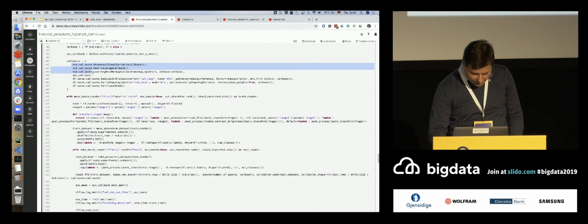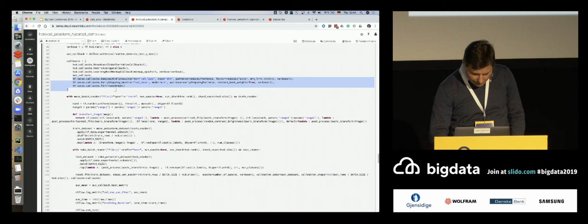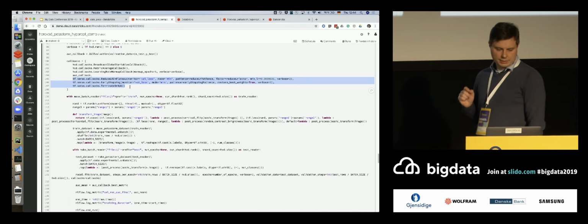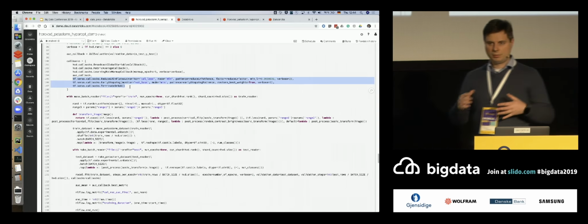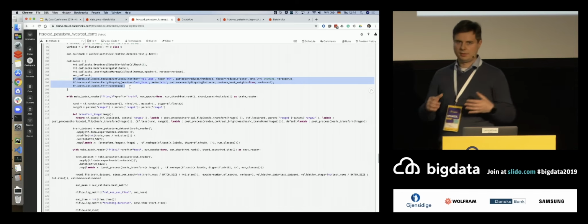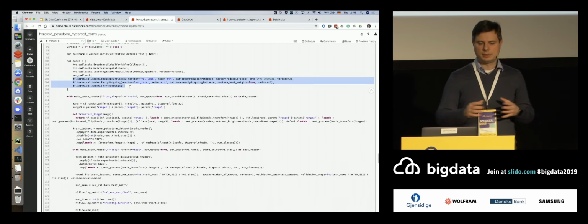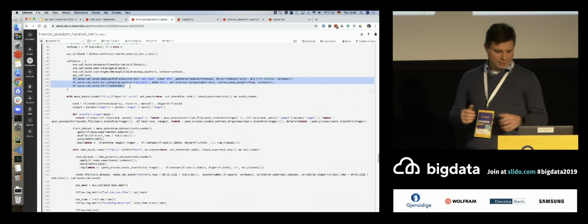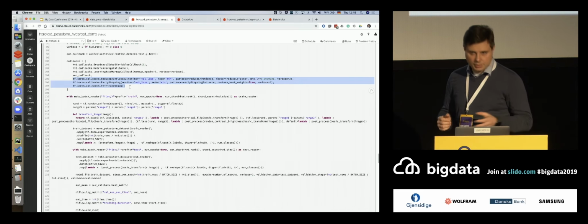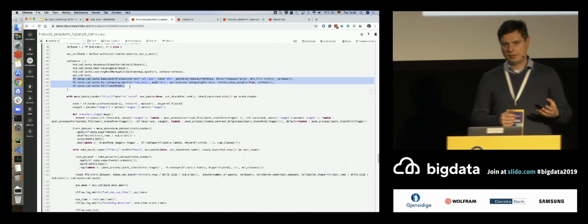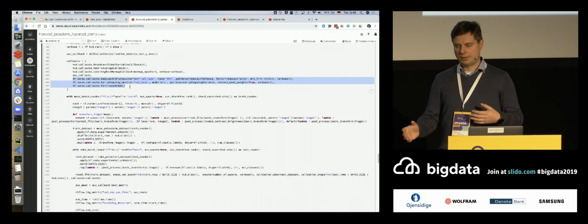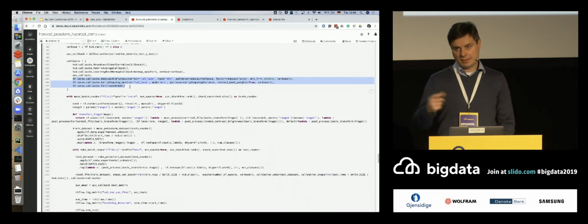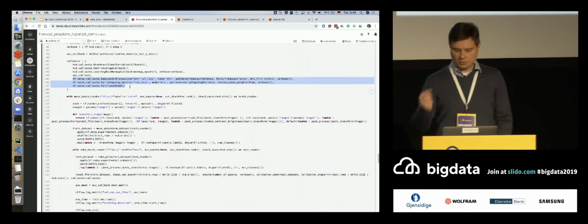And then I have my standard callbacks. And I have a couple of other callbacks that actually are pretty important. At first, if we see that our model's performance is not getting better, our model doesn't learn anything, so our metrics do not improve for some time, then this reduce learning rate on plateau callback can automatically reduce the learning rate. It can improve things. Not a lot, but we can get another couple of percentage points.